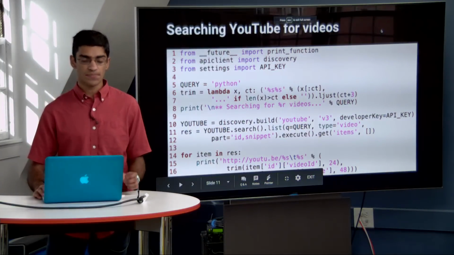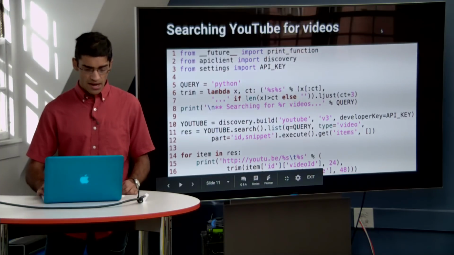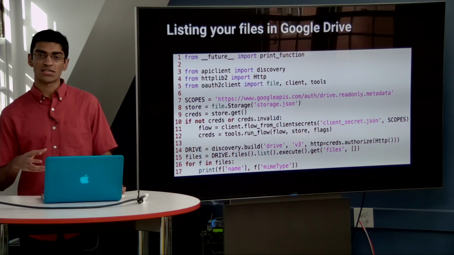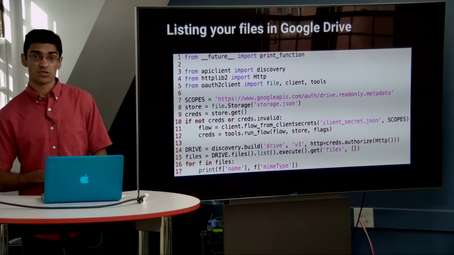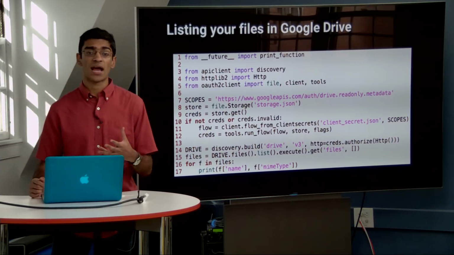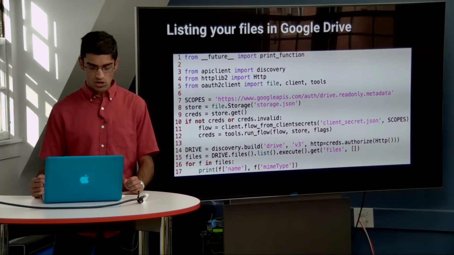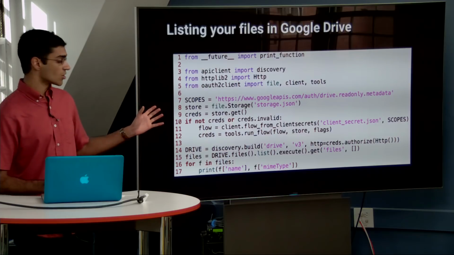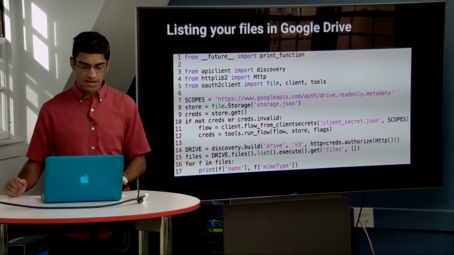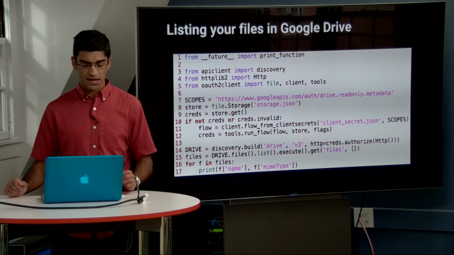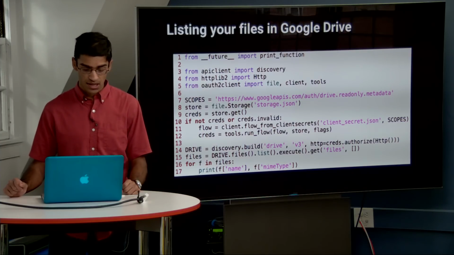Okay, so that was an example of simple API access. And now let's touch on a more sophisticated example where you actually need to get the user to go into their Google Drive account, or rather have the API go into a user's Google Drive account. The boilerplate is very similar to what I showed earlier, and you'll see here that we're using the read-only scope from Google Drive. And then the action happens in line 14.